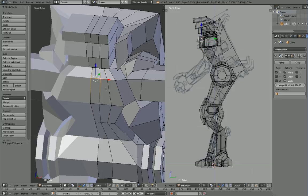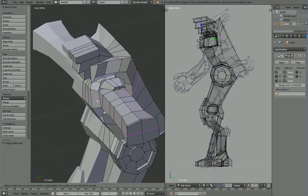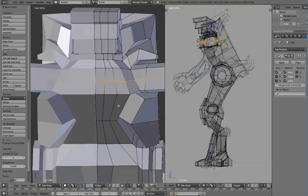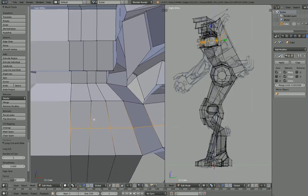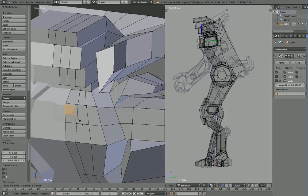It's very rare to actually have a tutorial that shows you how to do detail work, or at least how I do detail work. Normally, you will find that tutorials kind of take you through the basic box modeling and then leave you on your own to try and figure out the detail work, which I don't really want to do.